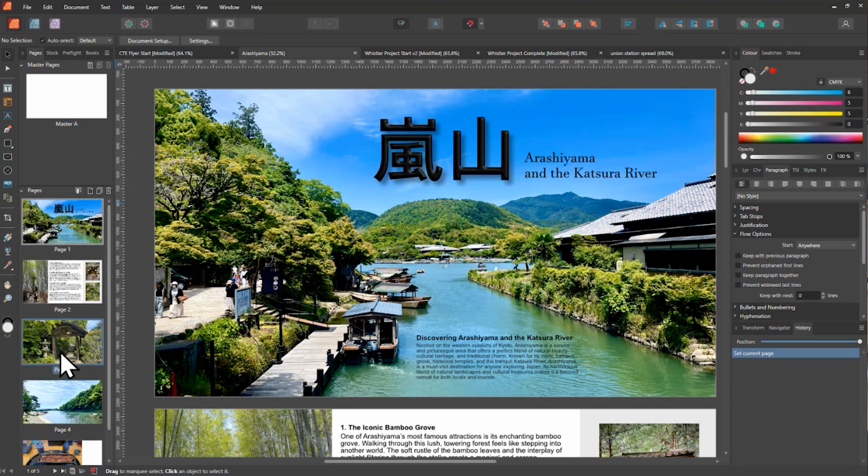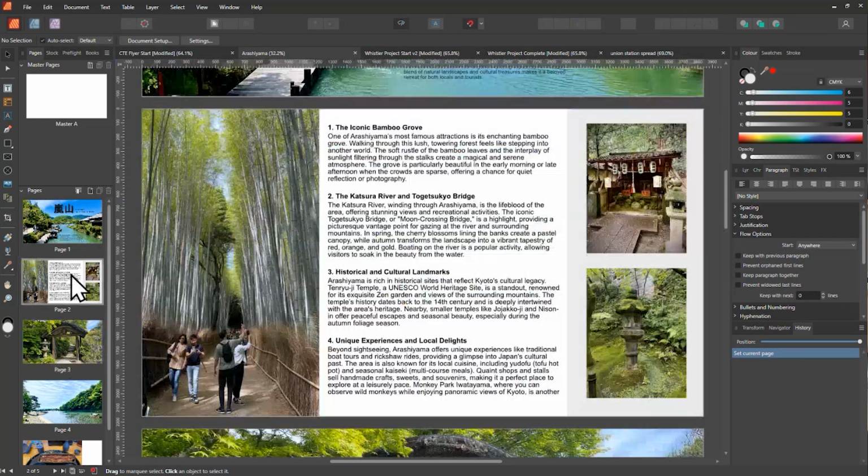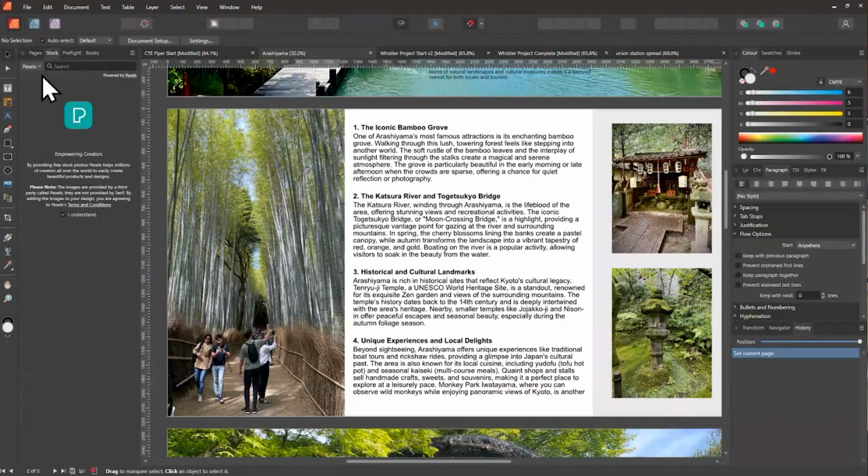So if I want to click to page 3, for instance, or page 2, I've got a very quick navigation space that I can bounce between the pages that I'm working on in my document. You've also got some very cool things packed into this panel here. You've also got this stock button, which allows me to pull in royalty-free and attribution-free images and videos from Pexels.